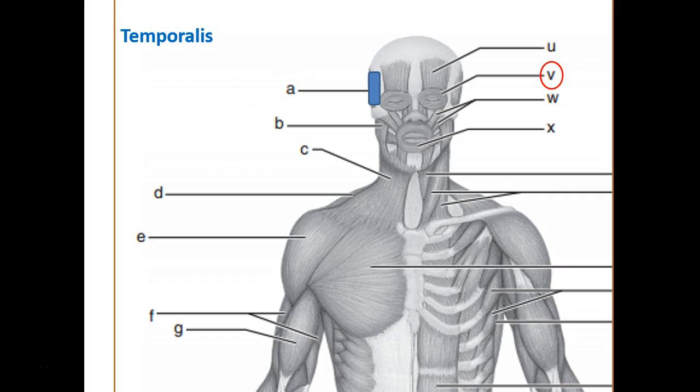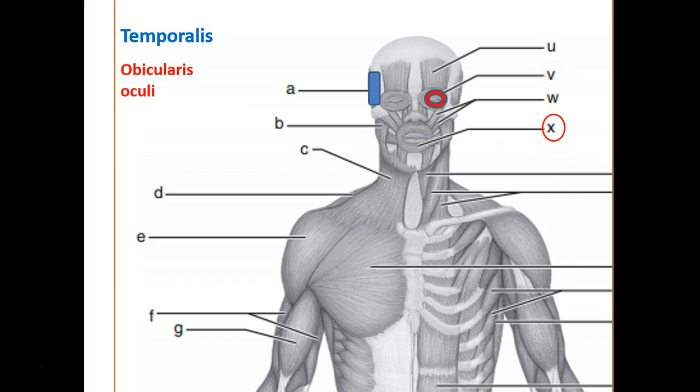Let's look at the muscle with the V. This muscle surrounds the eye, so it is called the orbicularis oculi. Orbicularis meaning concentric circles around the ocular or the eye. On your sheet, that is number 17. So I have colored my muscle orbicularis oculi red, and I have gone to number 17 and colored my word orbicularis oculi red and labeled it V. So now we have two muscles labeled on the skull. Let's go to a third muscle.